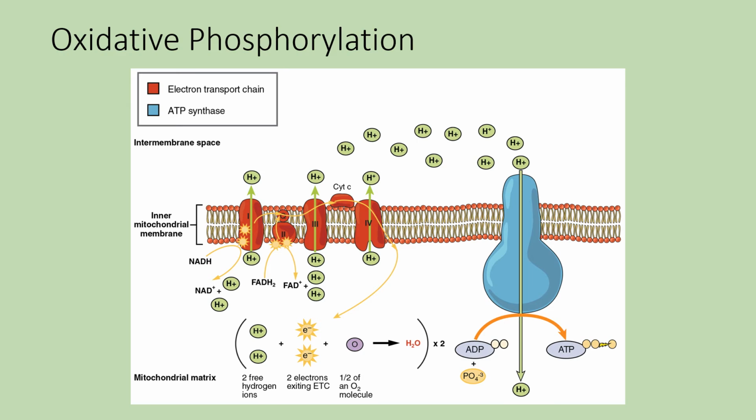Oxidative phosphorylation. We are still in the mitochondria. This is where you are going to generate most of your ATP. And these are the steps. It's divided in two parts. You have the electron transport chain and then what's often referred to as chemiosmosis. The electron transport chain is this portion right here in red. And then chemiosmosis involves the ATP synthase, which is this blue structure right here. If you remember, the mitochondria has two separate layers of membranes.